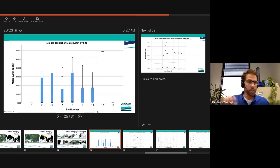So I did want to discuss some of our findings. We collected samples and had them analyzed at LSU through Dr. Bargu's laboratory. She was a tremendous help last year in mobilizing rapidly, collecting these samples, and trying to see and enumerate the amount of microcystin that was in a given sample. The benchmark, as I stated earlier tonight, is 8 parts per billion, so it's a little bit above the 6, of course, on this graph.